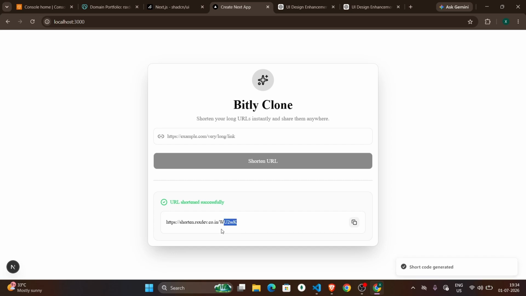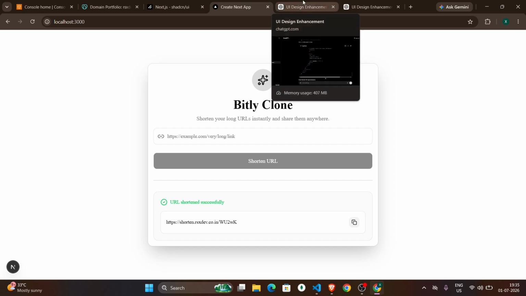If you use a normal database, it is not that fast, because DynamoDB is made for these kinds of things. It's for storing key values.